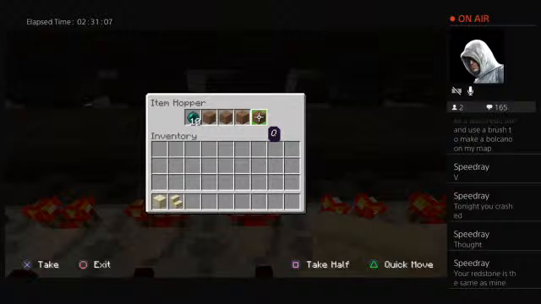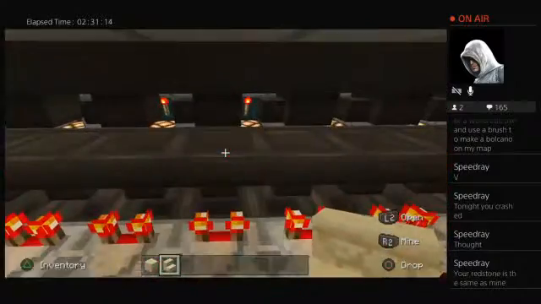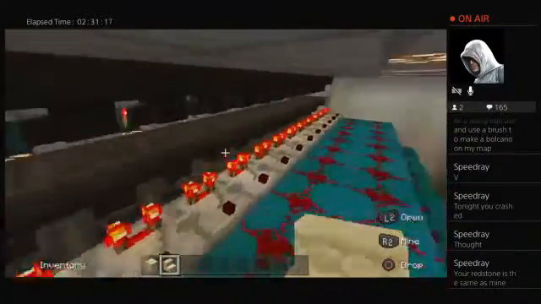Very nice, yeah. So it's got the name tag dirt there. And that's how you get the Ender Pearls to stack in there correctly.